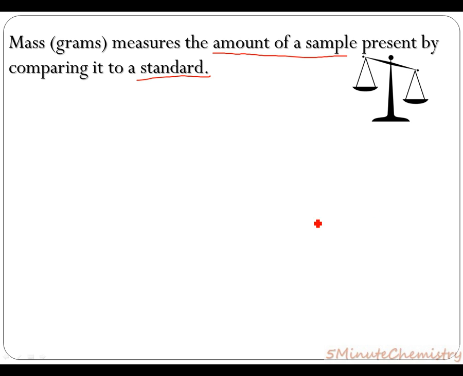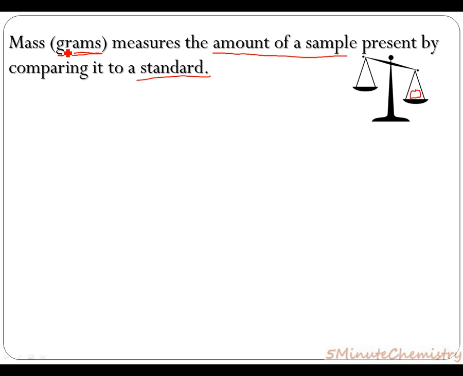For example, if I want to know that I have exactly 1 pound, okay, so that's a weight unit, what I would do is I would put a 1 pound object on one side of the scale, and then I would add whatever the other substance is up until my scales balance. So I'm measuring how much is there, how much mass is present by balancing it. So that's the first thing to be aware of. We typically measure mass in the unit grams.